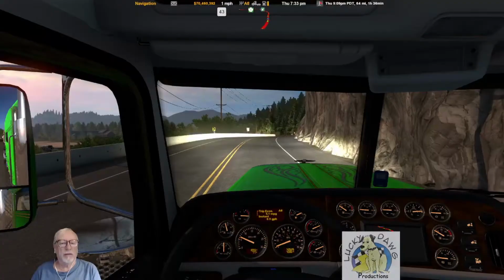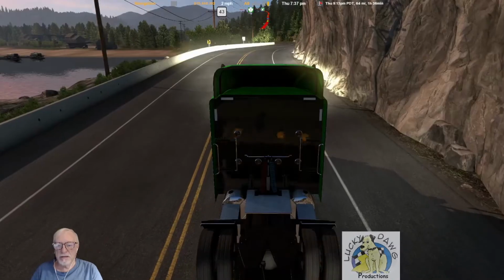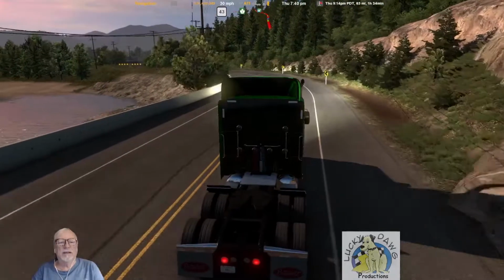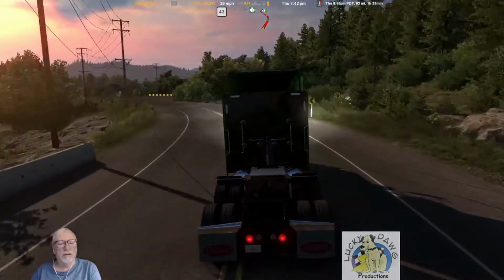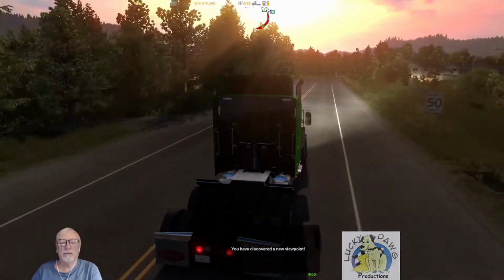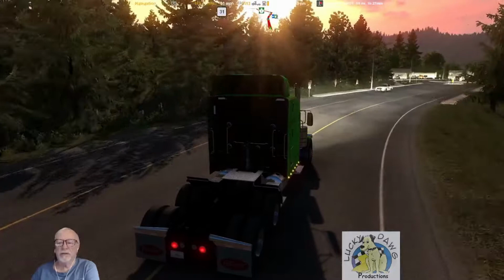They're probably going to blow their horns at me. Look at this area. Isn't that beautiful? They were very polite. I figured the traffic behind me would start blowing the horns at me. They do that sometimes. No hurry, we're just taking our little trip up through Canada. The sun's getting ready to set for the day. We're keeping our eyes open for a place to rest.